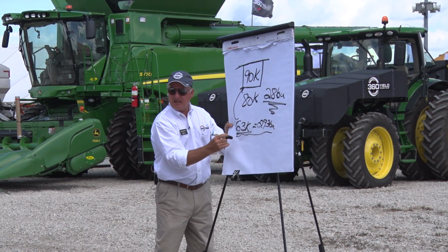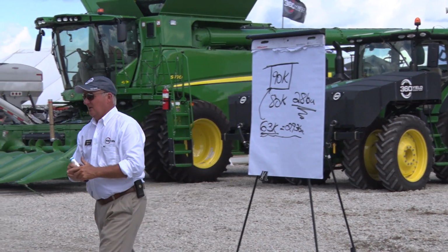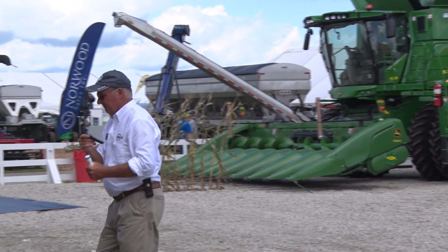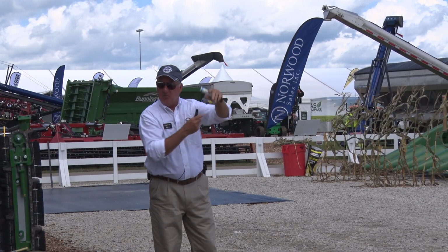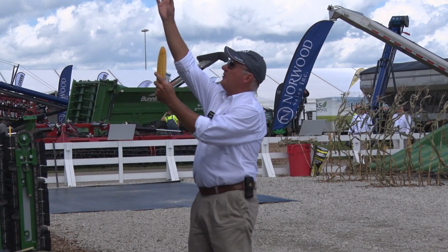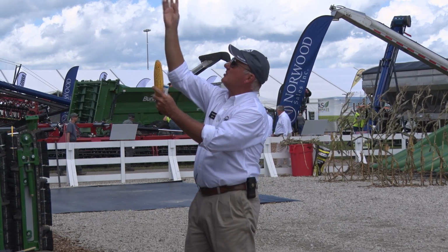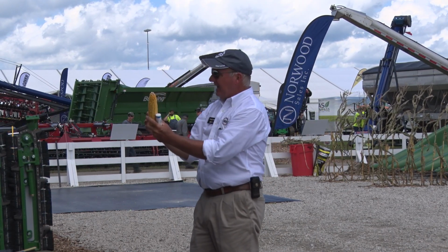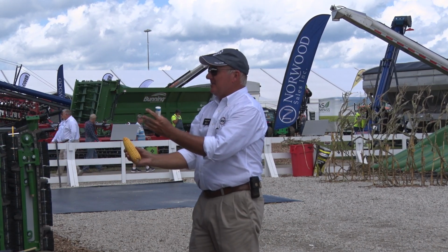This is what you and I are talking about. Can we manage? To do that, we have to manage disease. We know what the value of the ear leaf is. When you go in your field, this ear should be set on the 7th node from the top. There's 14 nodes. You count down: flag leaf, 1, 2, 3, 4, 5, 6, 7. That's a high yielding corn. If it's on the 8th, it just means you had stress.